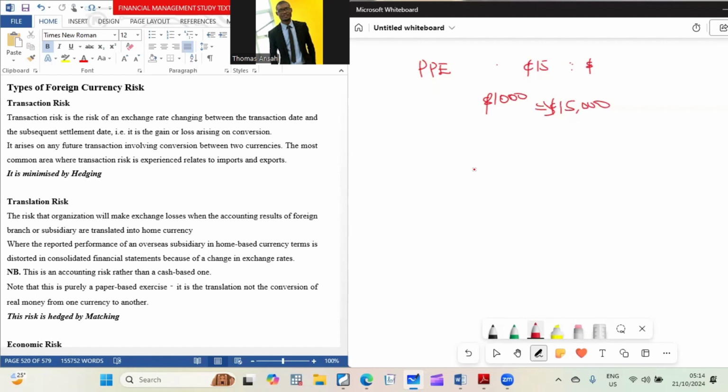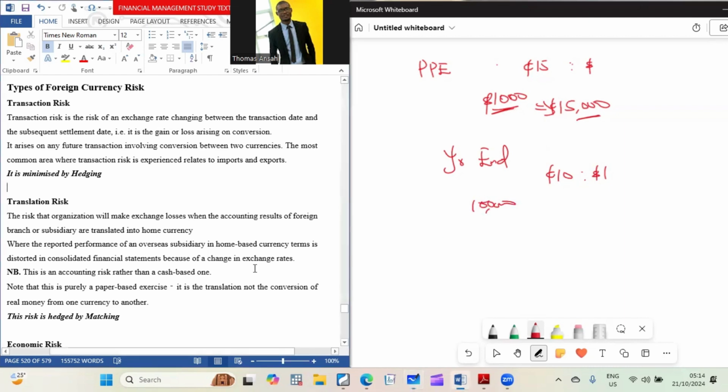All right. So let's say that you are preparing it in CDs. And so at the time you are doing your year-end financials, the exchange rate is good from a Ghana perspective. It's 10 is to $1, meaning that that same asset you bought at $1,000, which was 15 in your books, is now going to be 10,000 in your books. So you realize that there's a translation risk just because you are translating the figures. All right, so that is that.